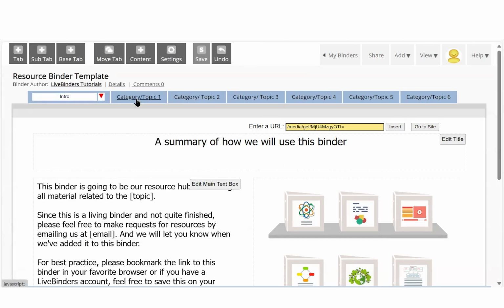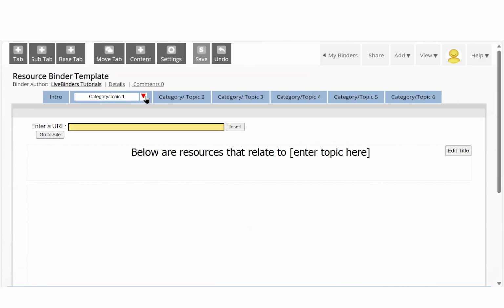All right, so one thing that I will do is in this category 1, topic 1 tab, I might set up some sub tabs just so you can see what that would look like here. So I'm going to say we've got the categories and the topics. And remember, this is like the menu bar for your audience. And now this is where I'm going to be putting in the files of this binder. And you have to remember that every file, every website, Google Doc link that you are putting in your binder needs to be represented by its own tab.